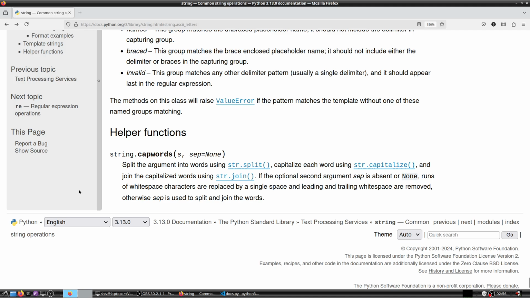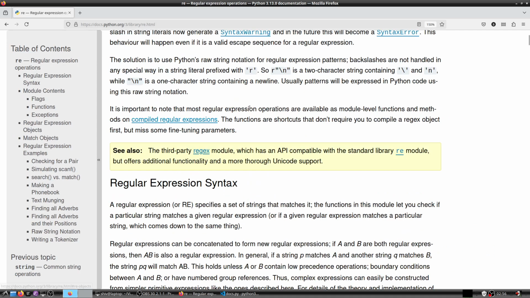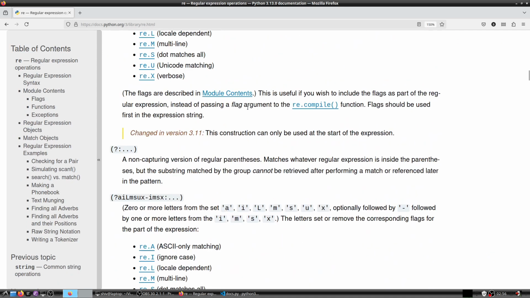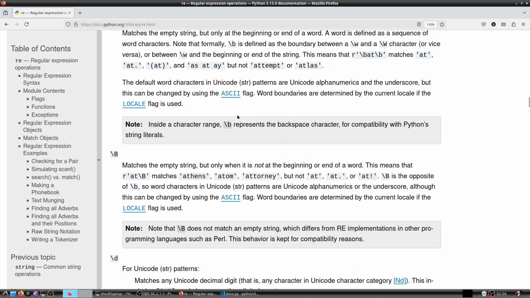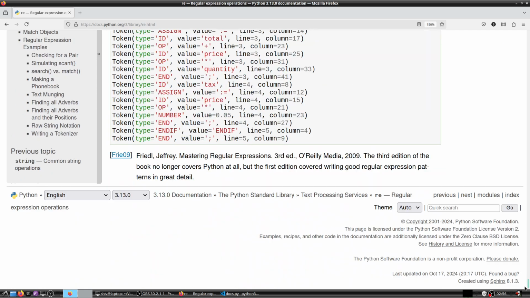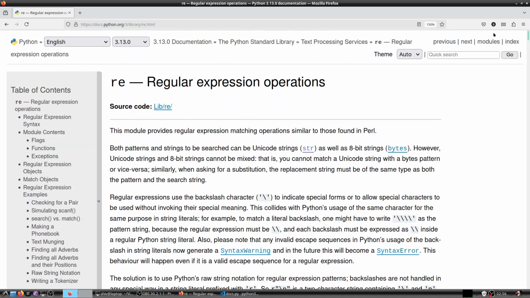So that's it. And the next topic is regular expressions. Now we are going to spend quite a bit of time on regular expressions. I don't know how many videos I will make on this. It depends. We will see a lot of examples in regular expressions other than the documentation. So stay tuned and wait for videos for the day after tomorrow.